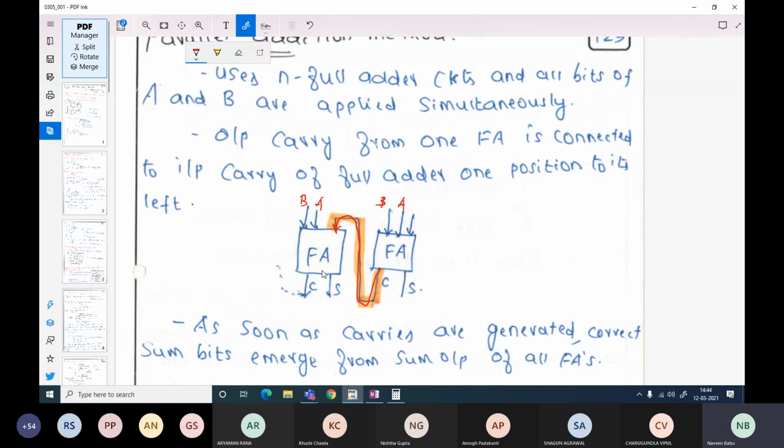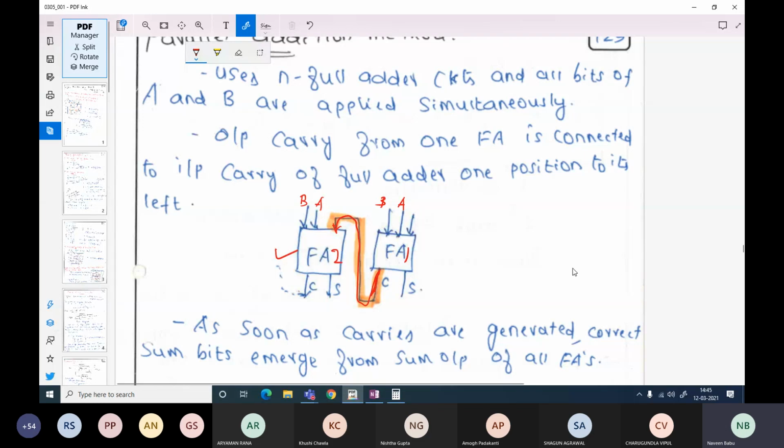It would not be meaningful for this block to perform without the carry output, right? So the second full adder must wait for the carry output from the first full adder. That is one disadvantage here. But otherwise the calculations are performed in parallel.